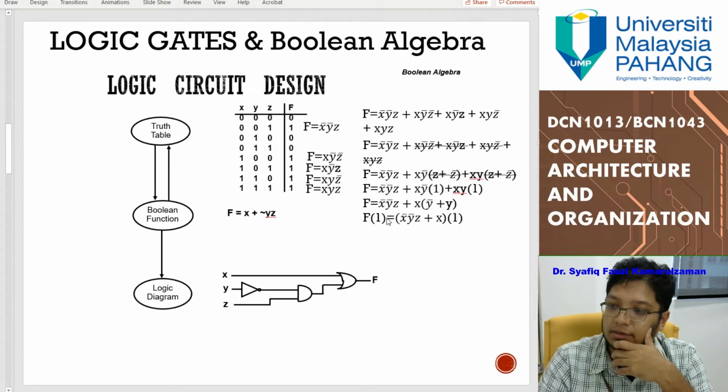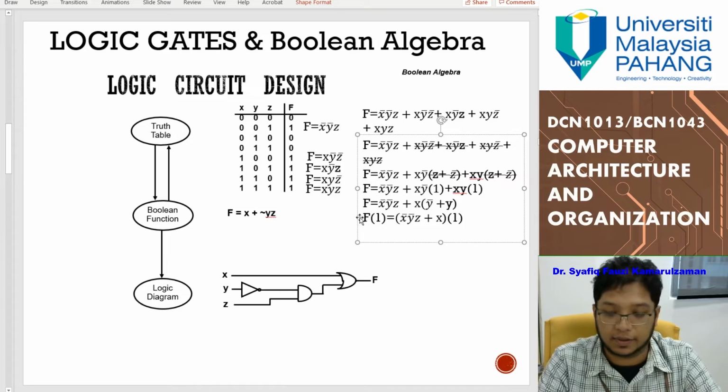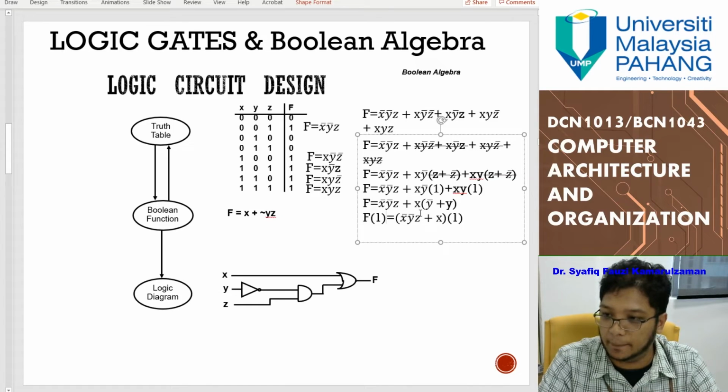I think this is the lowest I can get here. I think the answer here I provided is wrong. Supposedly the answer is this one.